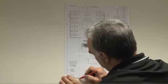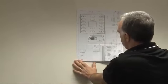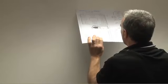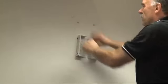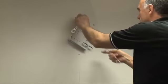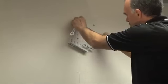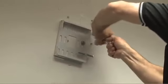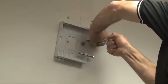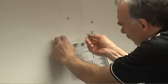While you've got the template up there, mark the centre of the whiteboard on the wall, because you'll be doing another straight vertical line marking the centre of the whiteboard. Once you've screwed your bottom screw into the stud, you drill 4 corner holes, 13mm in diameter, for your toggle straps, and that basically just secures the corners of the wall mount to the wall. You can also use wall mates for this.